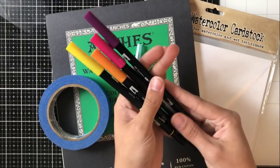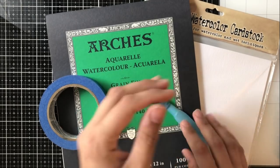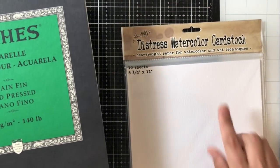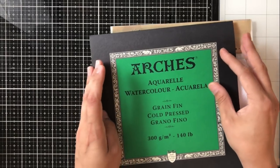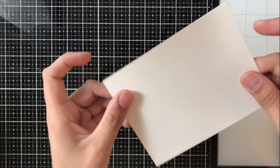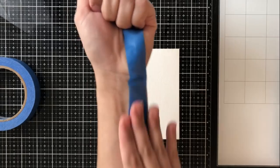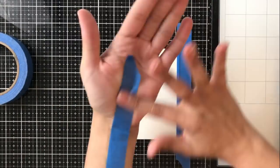Let's go ahead and get started into what I'll be showing today, and that is how to create the easiest watercolor wash ever — also the prettiest, just saying, but I guess that is a matter of opinion. To recreate this technique, you'll need some Tombow dual brush pens or really any water-based marker or pencil. You'll also need a paintbrush or a water brush, as well as a low tack tape to adhere your watercolor paper or cardstock to your surface, and of course some watercolor paper. I'm using Arches cold press watercolor paper today, but really any watercolor paper or watercolor cardstock will do. I also showed distress watercolor cardstock because I really liked that it's smooth on one side, and I think that would actually be really great for this technique.